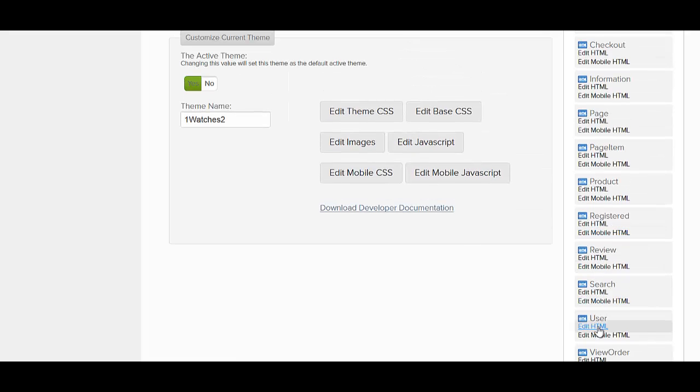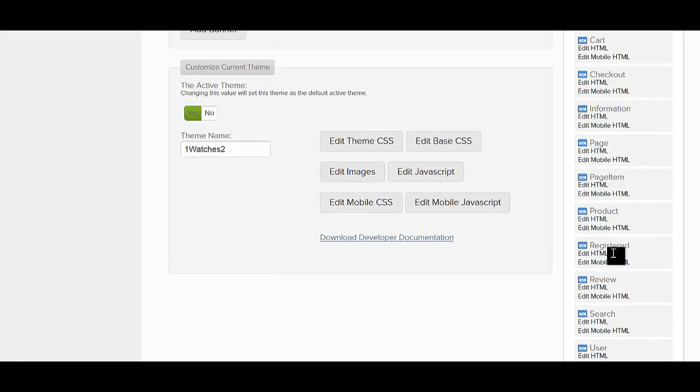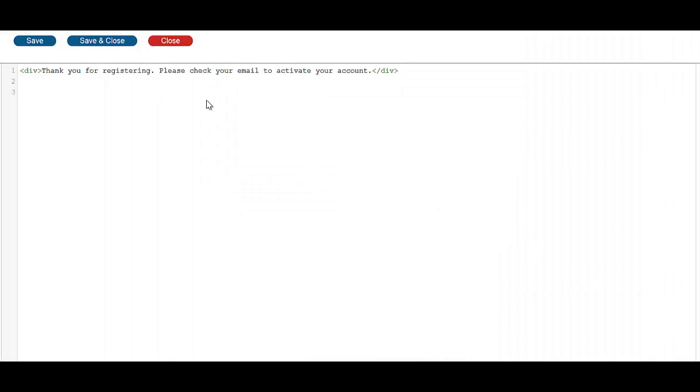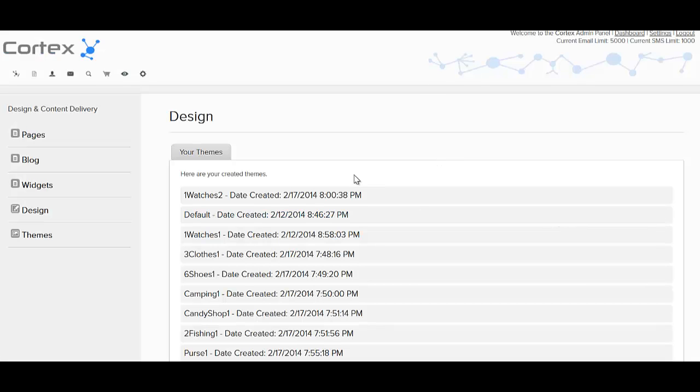This is the user template, the user page for how they modify their account information. This is the search page, what the search page looks like. Review page, which is the reviews on the actual product pages. This is the register page, which shows what it looks like when a person registers for their account.